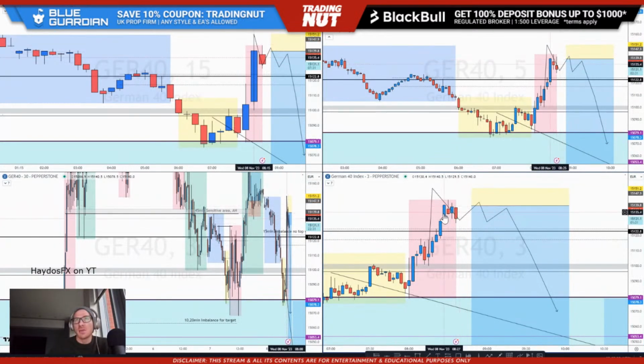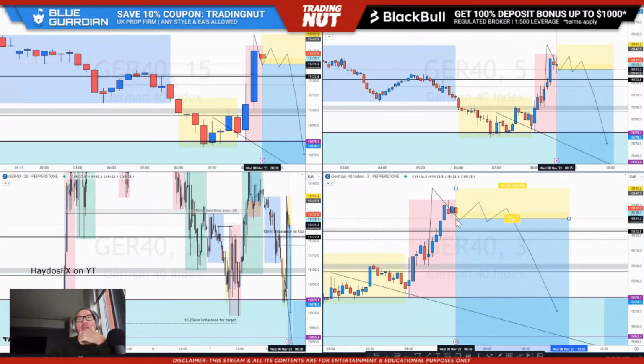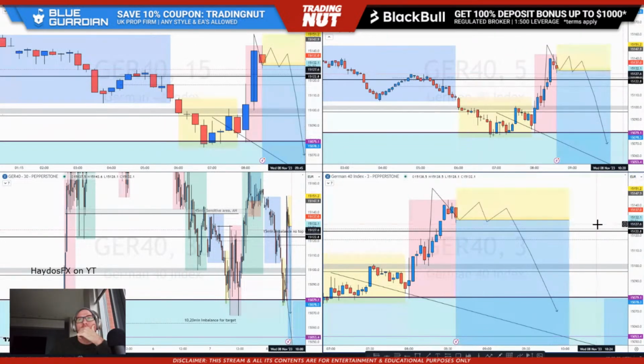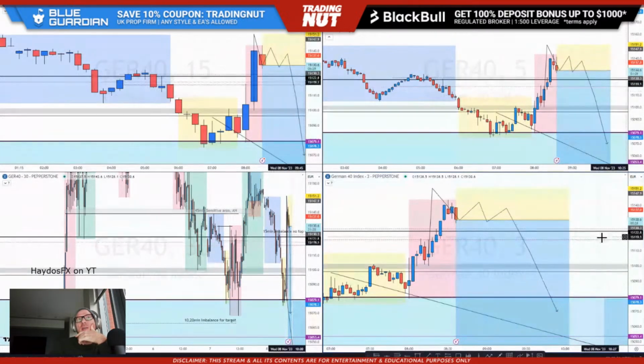I don't like how the 3 minute's got no top wick. 5 minutes looking all right. I was looking at the 3 minute, but this 3 minute is going to discontinue. I would like to see it flip up, take it sort of high, and then start to break it lower. So that's the problem with this 3 minute right now. Come on. So I already committed. Because of that 3 minute with no top wick, I'll probably be pretty conservative with how I manage this trade.